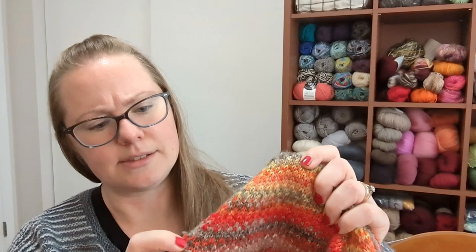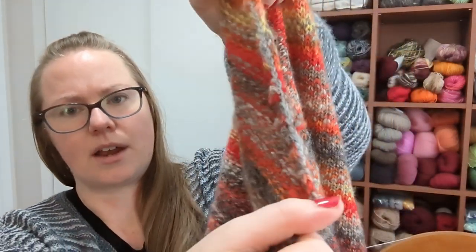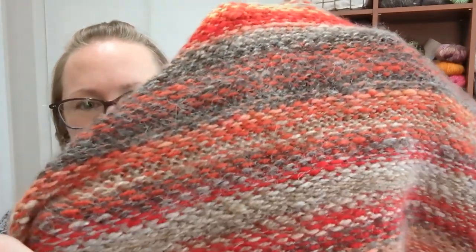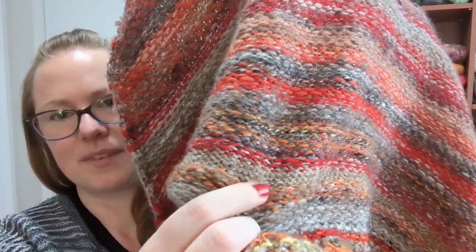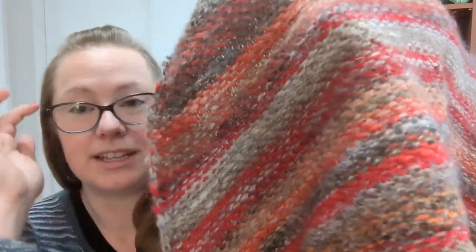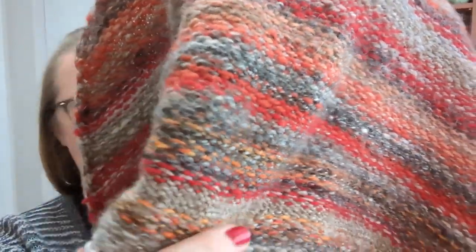I'm not 100% happy with it because of the cast on part of the shawl, but the steeking went well. You can see the ends, you know, of the cutoff edges here, and I'm sure that'll just sort itself out as I wash this and wear it. I'm happy with how my floats look. And of course, there are some places that don't have floats, where I had, like here, you can very clearly see purl bumps. With the randomness, this color wasn't paired with another color for a little while because I kept rolling that same number. And so it was just knit in this color. So it was nice to have that break every once in a while.